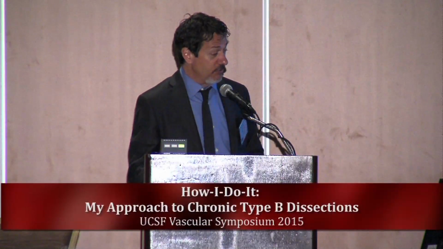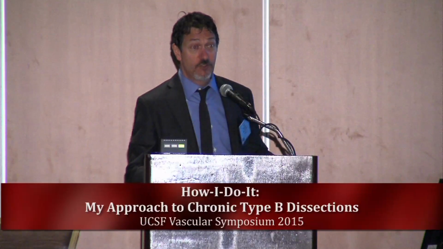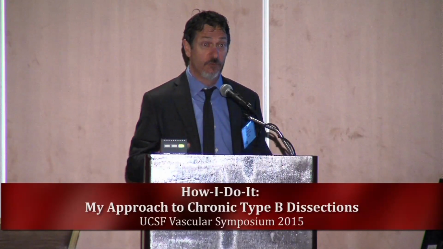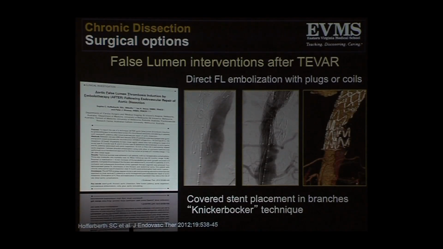Other techniques that have been used is to use covered stent. Whenever you get into a branch, if you do iliac stenting, if you do renal stenting, if you do a covered stent, you might prevent re-entry near that branch as well. The Knickerbocker technique has been described up in Europe. I've not used that yet.